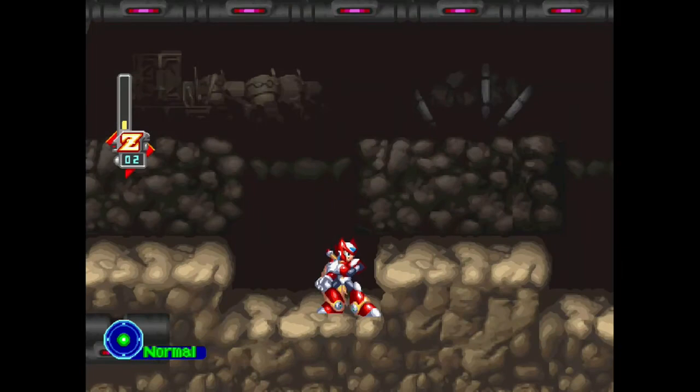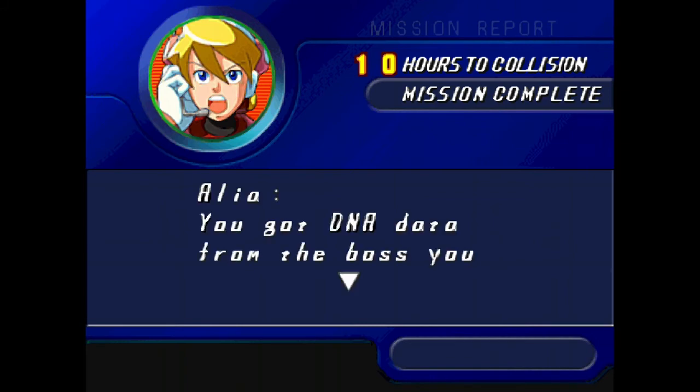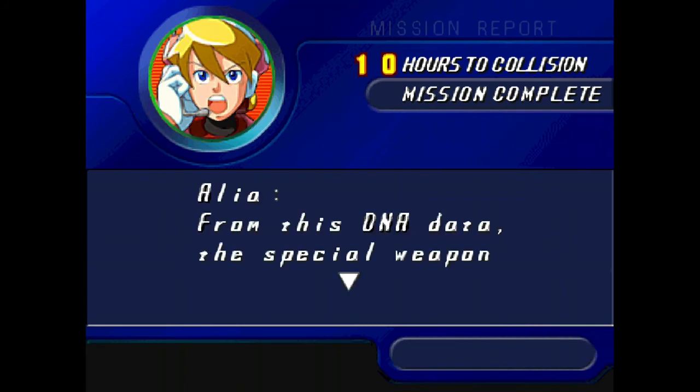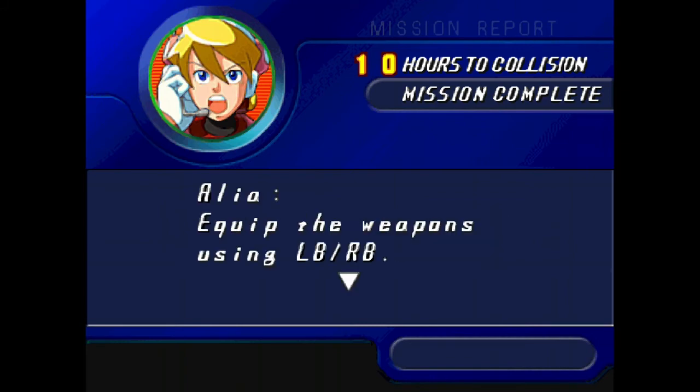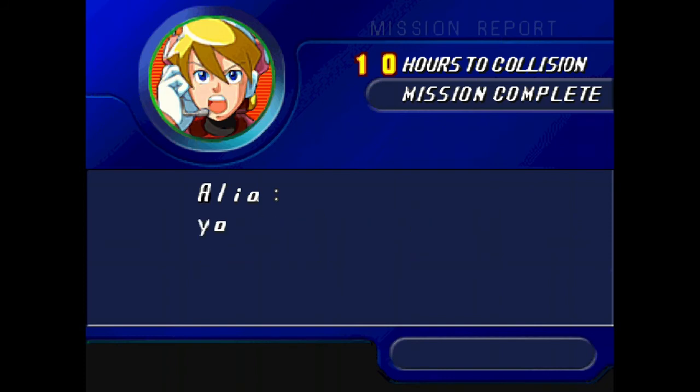That was Grizzly Slash. I'm going to call them by their original names from the original game. That was Grizzly Slash right there. And for defeating him, what do we get? Oh yeah, you also get a rank up and all that other stuff. But as you can see here, by collecting DNA from Grizzly Slash, you can make a thing which also allows you to make an equipment. So there you go, guys.